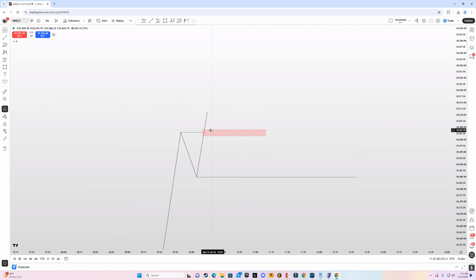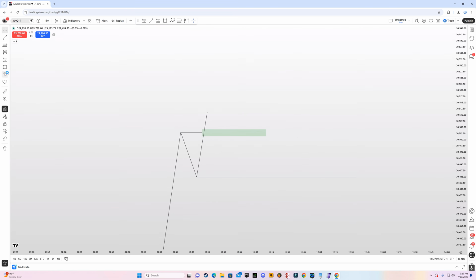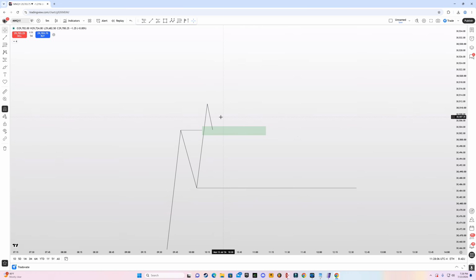So we have a bullish fair value gap here, right? So let's just do that. We have a bullish fair value gap. Now, what I want to see for inversion, right? Since we are in a negative gamma regime, I can expect this fair value gap to be broken to the downside again. So you can see if we were in a positive gamma regime, we would expect this fair value gap to hold, right?